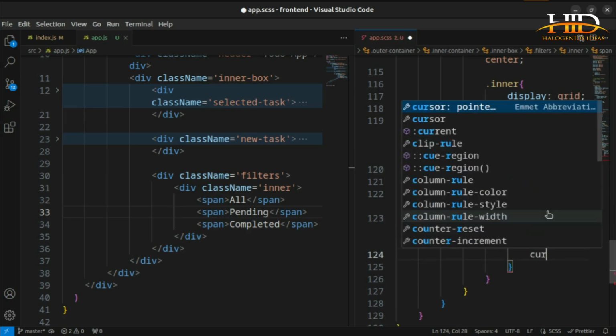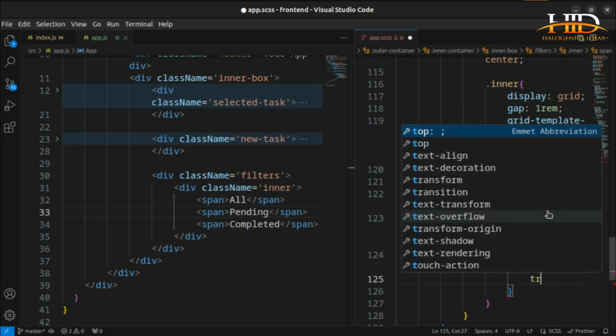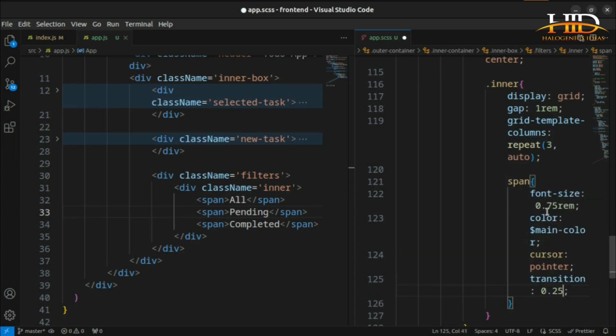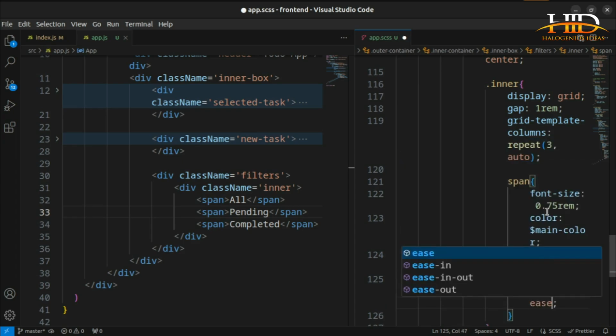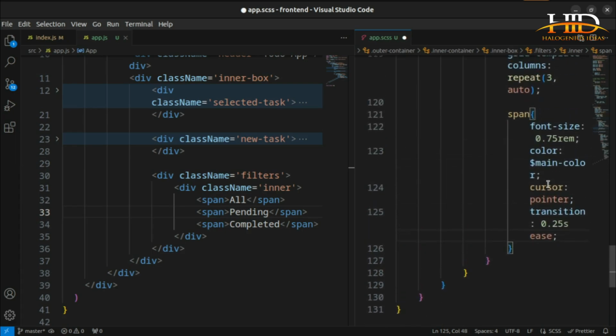Then I want the cursor to be pointer, because it's going to be like a button. It's going to be performing some action. So when you hover your mouse on it, I want the mouse to change. Then I want to give it a transition of 0.25 seconds. Then after doing that, the next thing I want to do, I want to write the hover state.